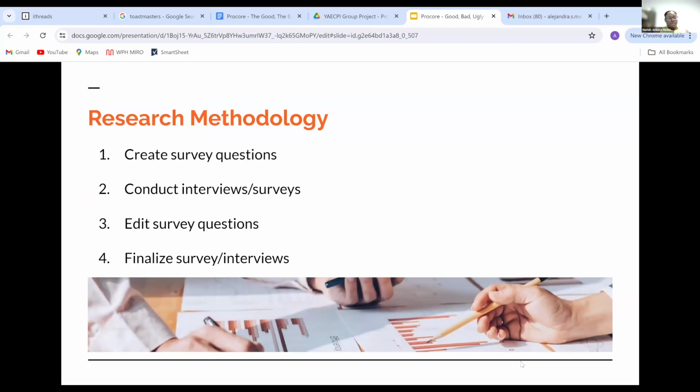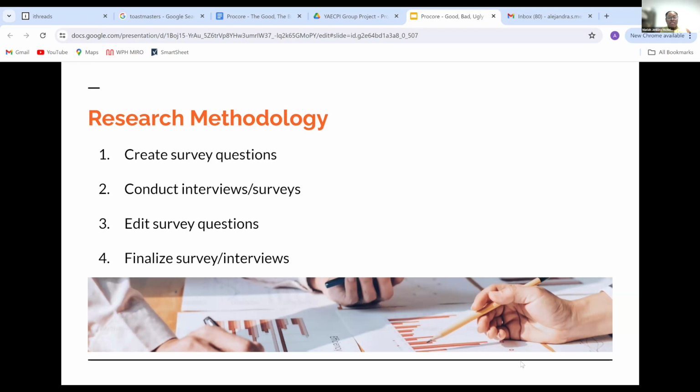So for this, our research methodology was to create a survey of AEC professionals. How we did that was we initially outlined our survey questions, went to a sample group for responses, came back, analyzed some of those results, edited our questions to make them more clear, to be able to actually get the responses that we were looking for.